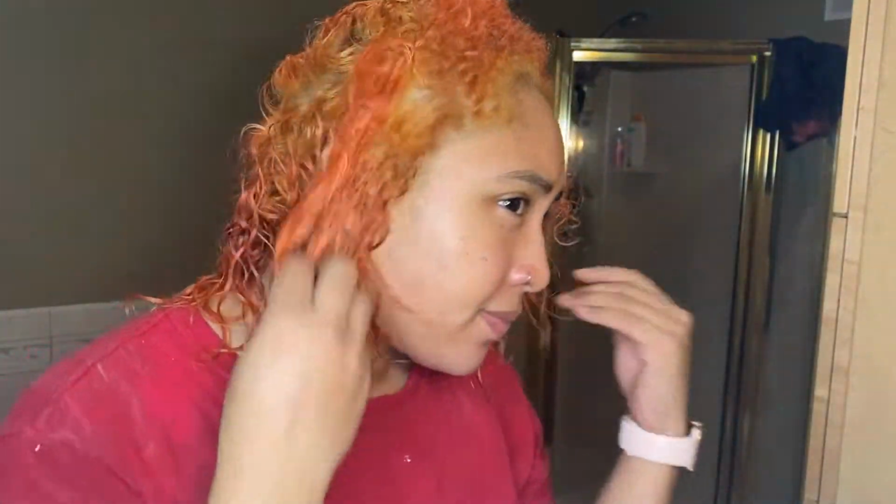After I was done admiring my work, I applied some Carol's Daughter leave-in treatment and oil before I started to blow dry. Because, pro tip, the secret to a perfect color application is doing it on super dry hair. If your hair is wet, the color won't stick at all. It'll just slide off. But if it's dry, that color will cling to it like nobody's business.